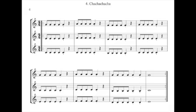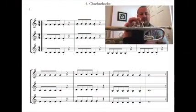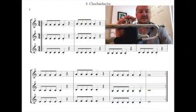Okay, so this time we're going to look at the pitch. We're going to start on line 3 and we're going to put the notes with the rhythm and play line 3. Now again, if you look at the music, you'll see that the first 2 bars are all on C's. The 3rd bar changes to a B on middle valve. There's your B if you can't remember, and then it goes back to C again.